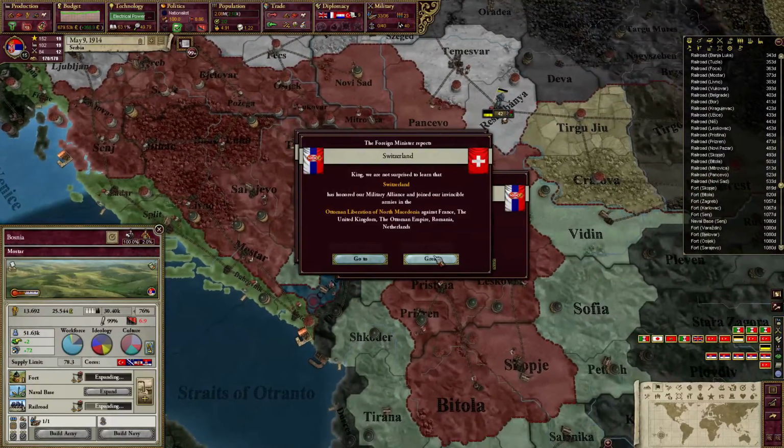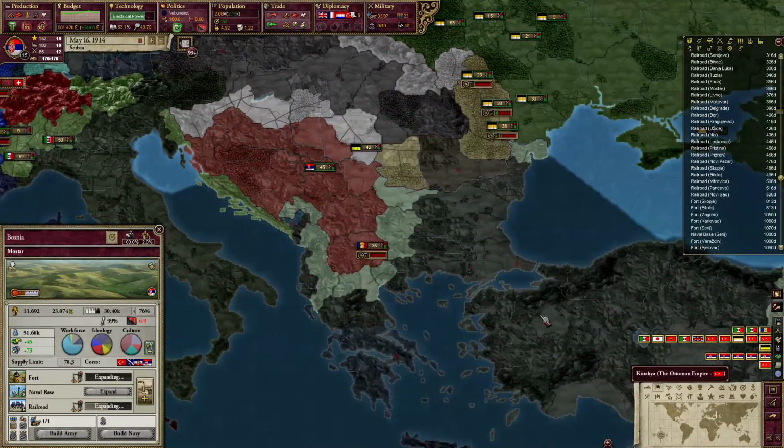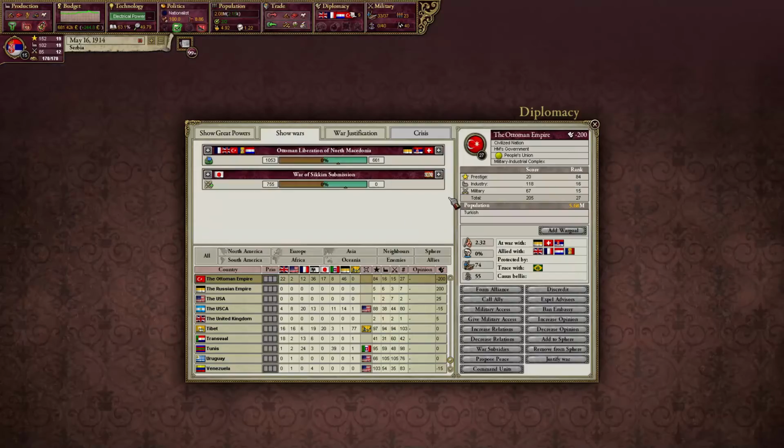Oh, son of a... Well, that was unexpected. Let's see. So, Ottomans... Holy crap, you gotta be kidding me. Ottoman liberation of North Macedonia. Russia joined me, Switzerland joined me. But the Ottomans did bring in the UK and France.